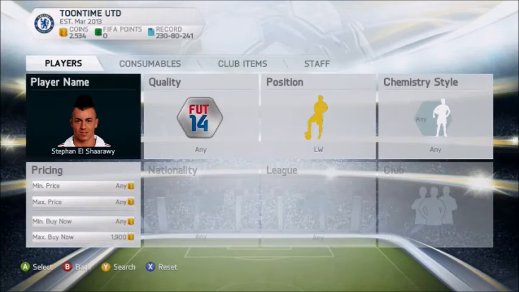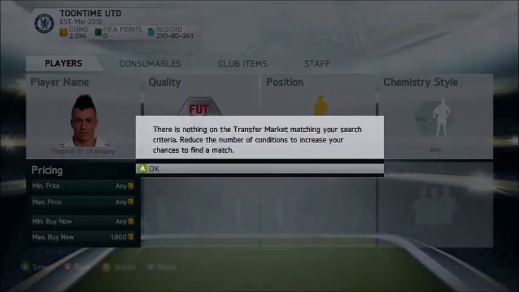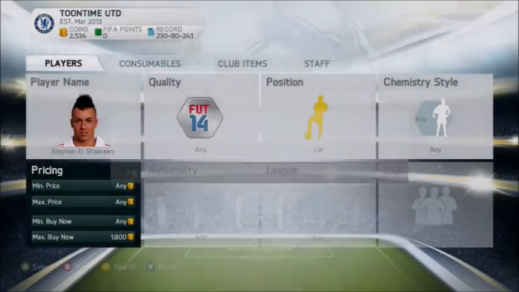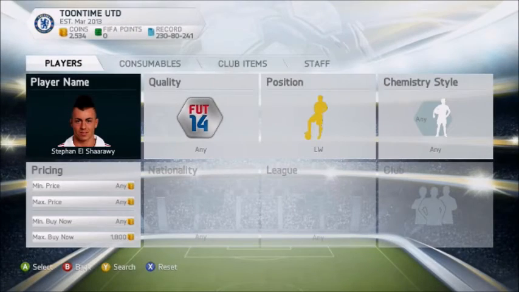As you can see, they're all going for 1,900, nothing less than that. But what you guys want to do is bump it down to 1,800, and keep pressing Y over and over. This will take time, and it's better to use it with players that definitely have a lot of cards of them. But you want to keep pressing Y like this, and eventually, I'm not actually going to do it now, but eventually you will get someone who's going to put him up for 1,200 or 1,300 or maybe even less, and you will get someone who'll do that.